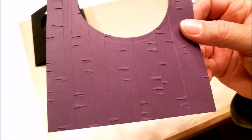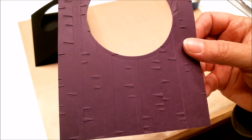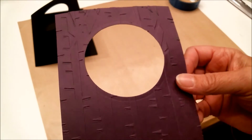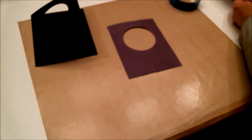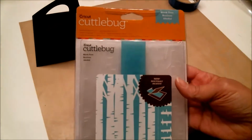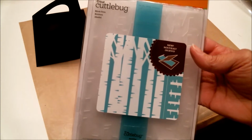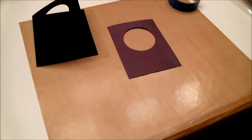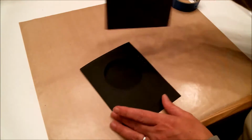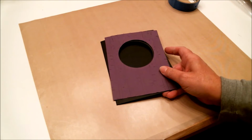I don't know if you can see on here really good. Let me see if I can get it to focus. There we go. I actually ran this through again with an embossing folder that I have. This has trees on it. This is the embossing folder that I used right here. It is a Cuttlebug and it's called Birch Tree. And I just thought that that was going to be the perfect background for what I'm doing. So I will be back in a minute and we will continue this.